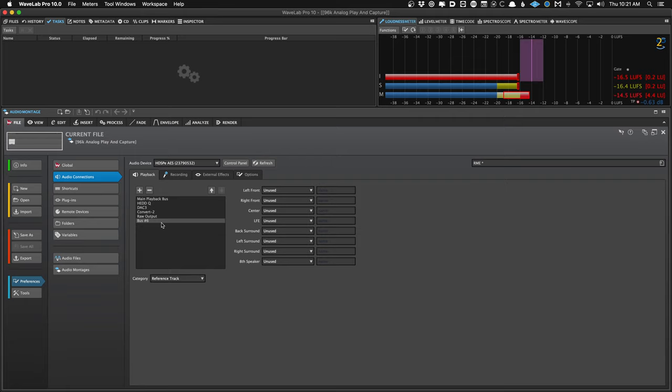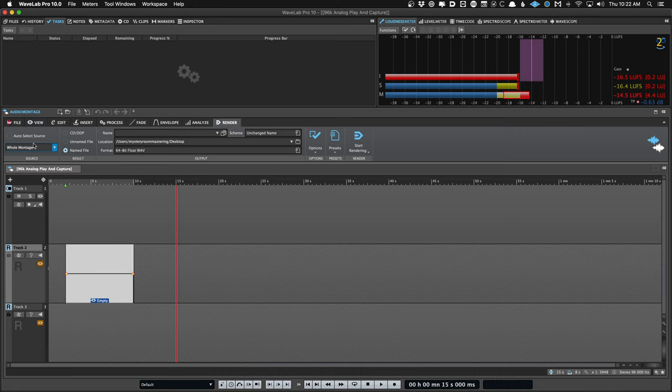I think the original idea for reference tracks was when you get a version of a song that the mix engineer has done their rough limiting on, or a song that they like. You can put it on a reference track and then easily compare some other song to what you're doing. But reference tracks are also great for, as you can see here, routing to other outputs.